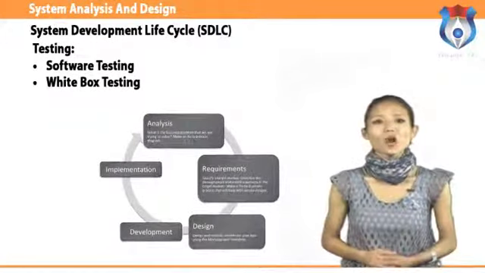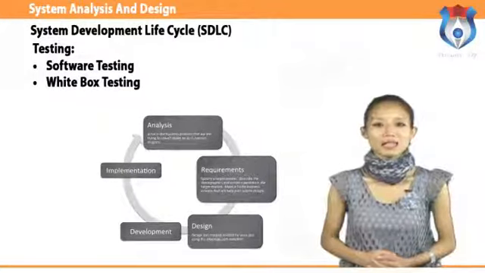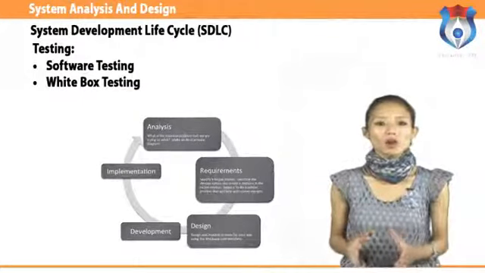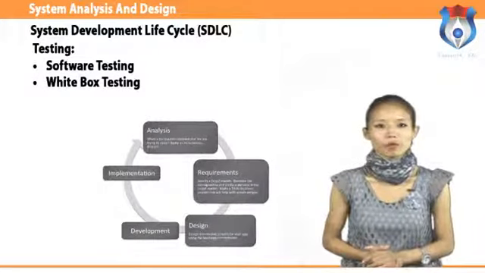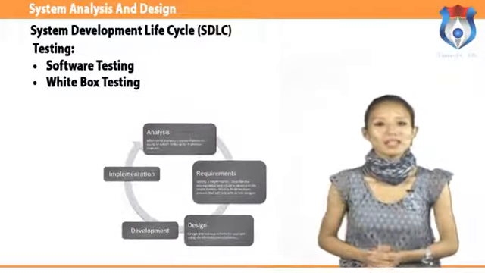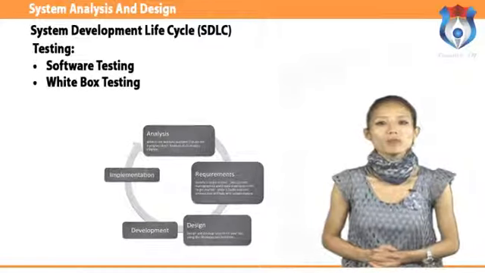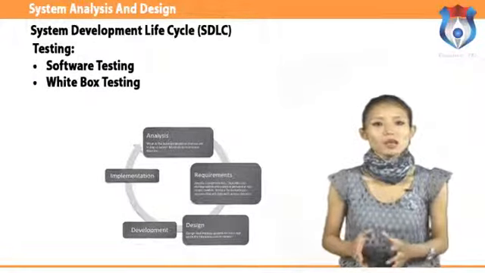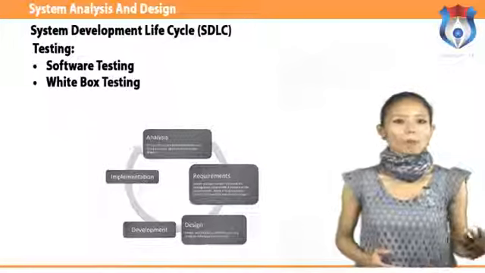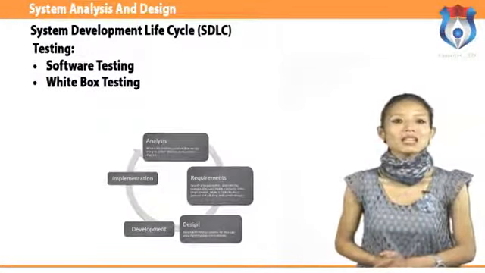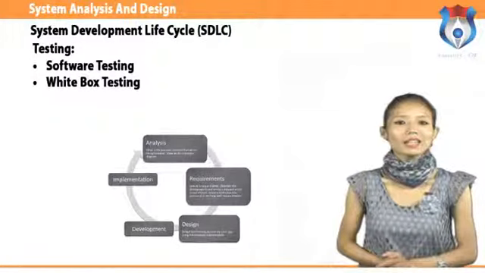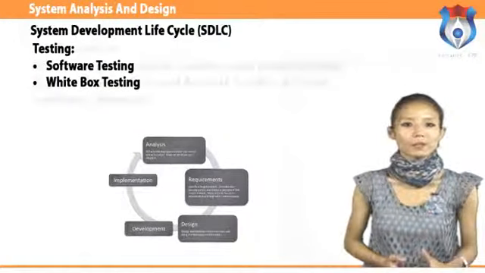White box testing, however, is when the tester has access to the internal data structures and algorithms and the code that implements these. The following types of white box testing exist. Code coverage. Creating tests to satisfy some criteria of code coverage. Mutation testing methods, fault injection methods, static testing. White box testing includes all static testing.